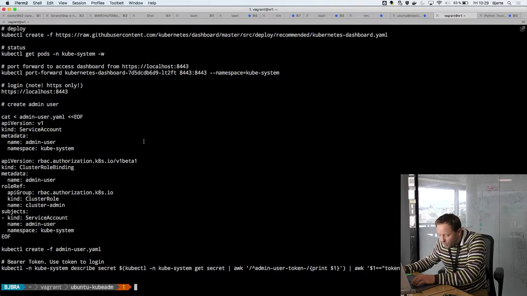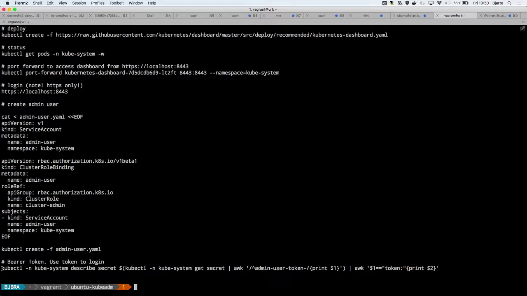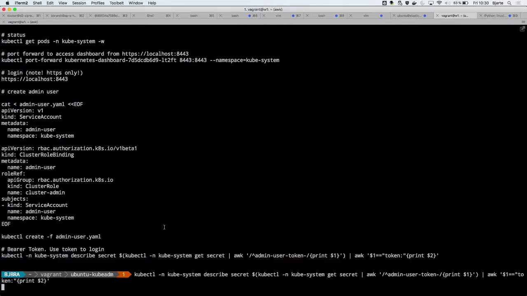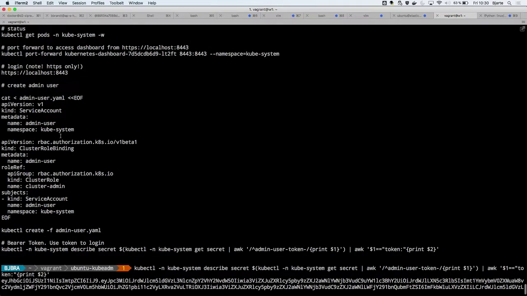I'm going to proxy onto this cluster to have a tunnel. What I need to do is first I need the token for my admin user. It's a really nice command. I love this token.